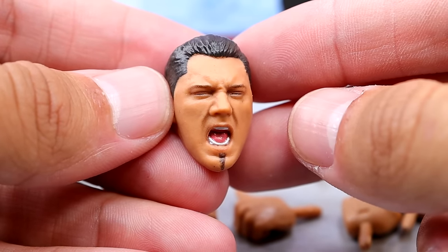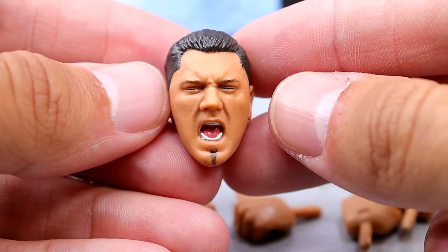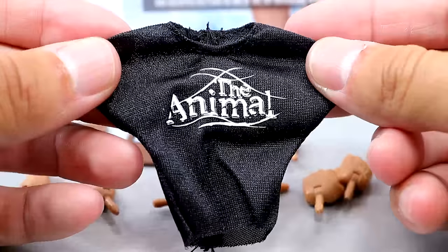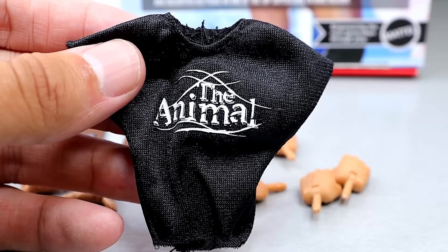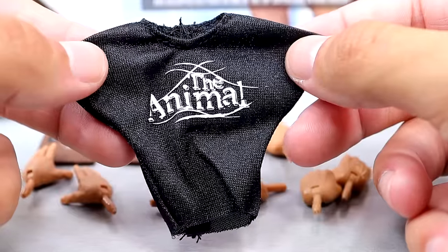I just read the back of the packaging and it says he defeated Triple H at WrestleMania 21 for the World Heavyweight Championship, ending the Game's long Reign of Terror. What a time to be alive. We also get the cloth goods Animal shirt here — I bought like 12 of those white Legends Target exclusive Batistas, so adding this one to the collection is going to be even more satisfying. I love it — the Animal t-shirt looks really good. I want to say I owned this as a kid but I could be wrong.